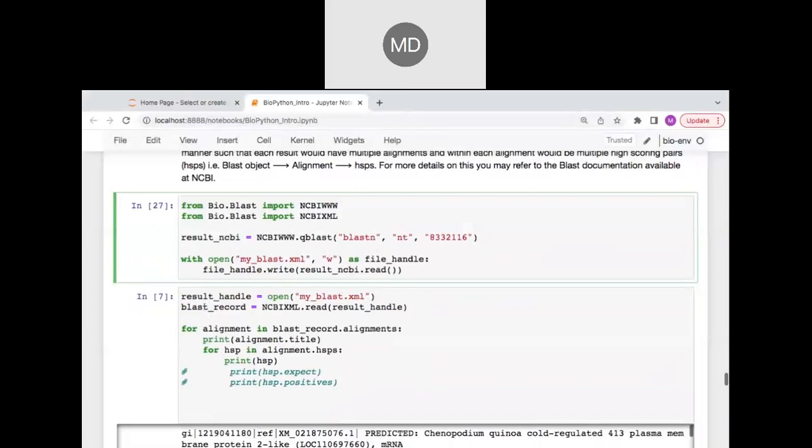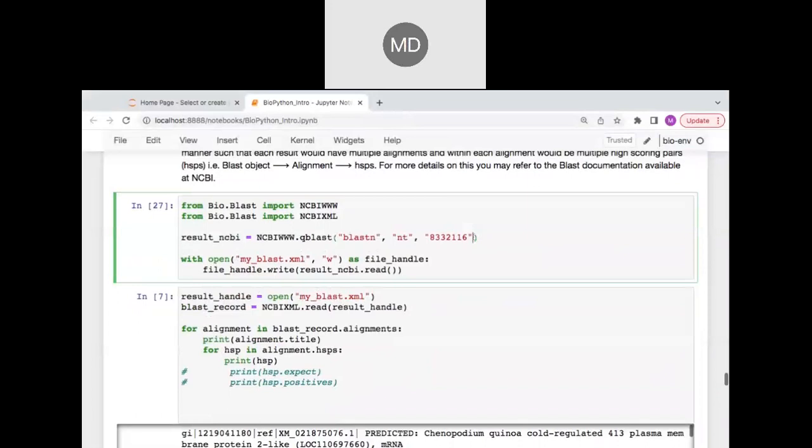Okay, so now let's look at how we can parse this file, or how we can make sense out of this file. We can target organism. I think that option is there in qblast.